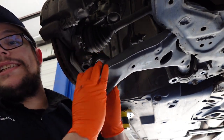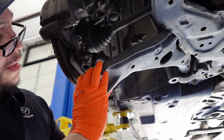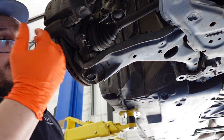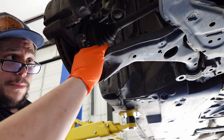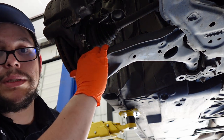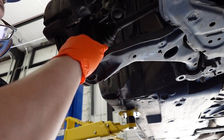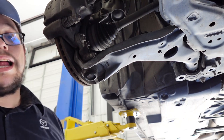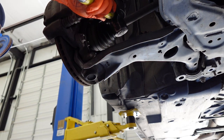If it doesn't come out as easy as that, obviously it just depends on where you're at. It's not gonna be as easy to pull out as it was for me for other people, because I live in Texas, and especially where I live, it never really snows here. It never really does anything crazy here. And they don't salt the road. So there's literally like no rust on this thing. So I was just able to pull it out. If you can't pull it out just with the hammer, you're just gonna hit the control arm right here.